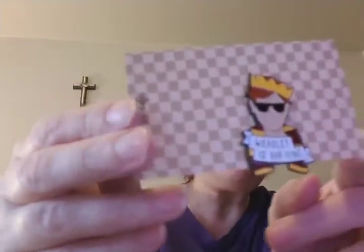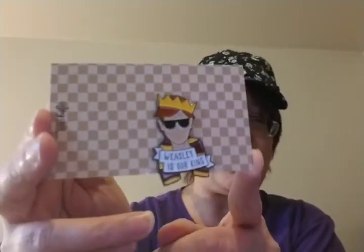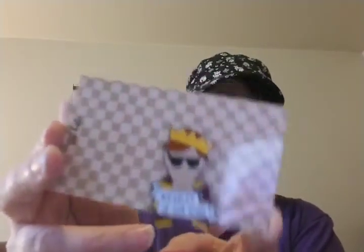What was your favorite thing out of the box that I did just now? Like I said, I don't know which one. I would have to say, I definitely love this because, like I said, I love the Weasley family. The only thing that would have beat this is if it would have had Luna or Hermione. That's the only thing that would have beat that. But yeah, I have to say the pin and the bottle has to be my favorite.